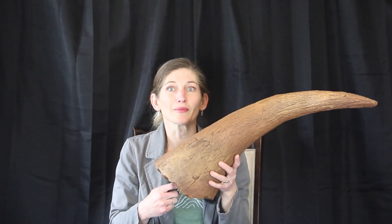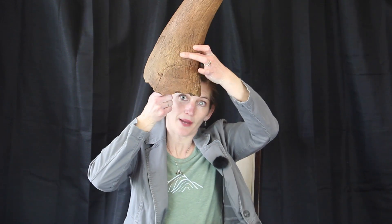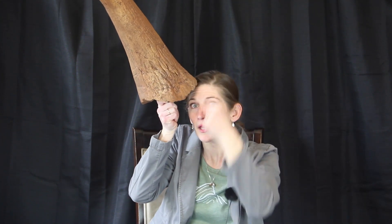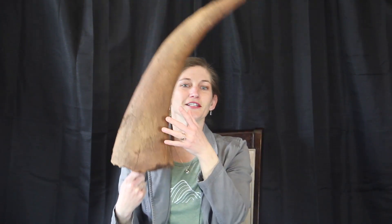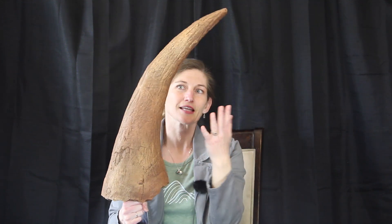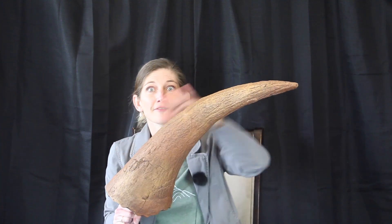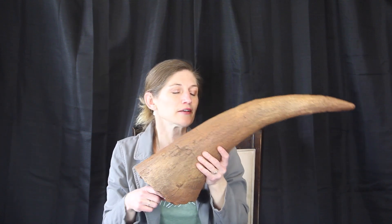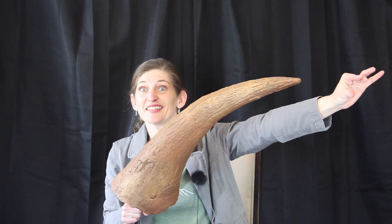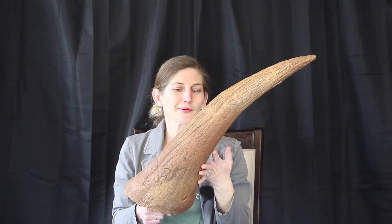These are post-orbitals — a modification of the post-orbital bone — and they stick outwards up off of their faces. Imagine two of them sticking out, and then one off the tip of my nose to give me three horns. In Triceratops, these horn cores were big — they could be up to a meter in length — and they were covered in a sheath of keratin, a protein just like our hair and fingernails.